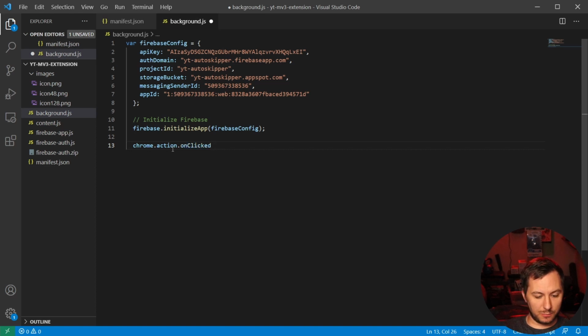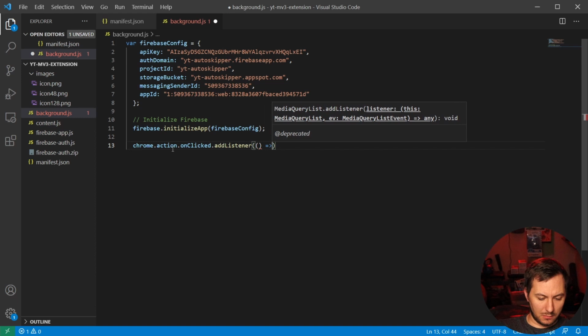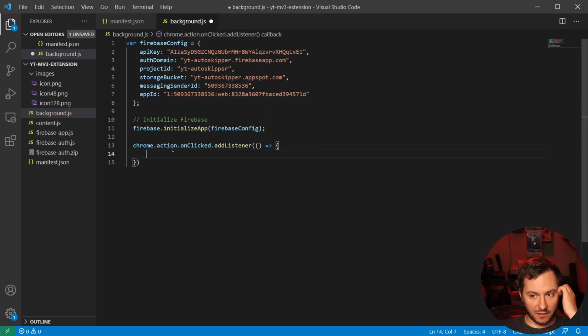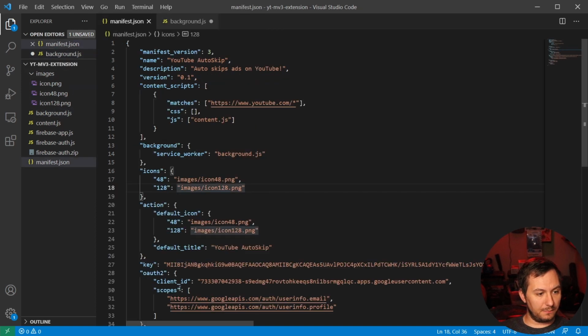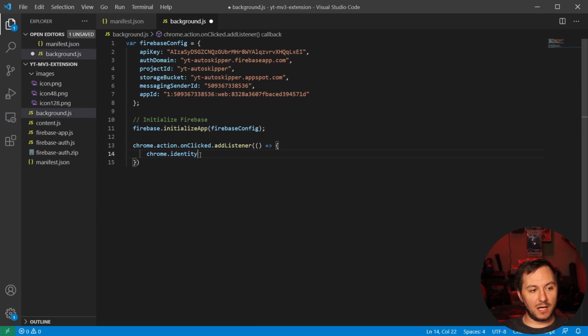Then we'll do .addListener, make a function inside of here, and inside of here we are going to call chrome.identity. This is where it becomes important that we added the identity and identity.email permissions.